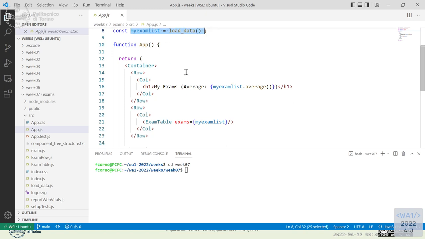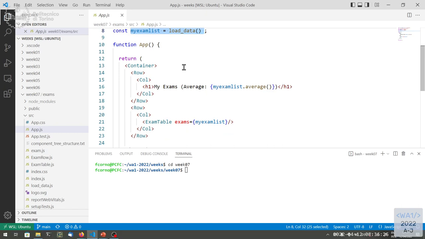But actually this data had to be considered as constant throughout the components. Okay, we have no way, and we were forbidden to change the value of this data. So the function for, I don't know, adding, removing your exams are not possible, because what we said last week was that the properties, the props of every component are immutable constants. So inside the function, as usual, a pure function cannot modify the value of its parameters. Okay, so even if JavaScript would not block us from changing a value of a property, we should not do that. Why? Because otherwise React would have no way, no means to understand when a component should be rendered.